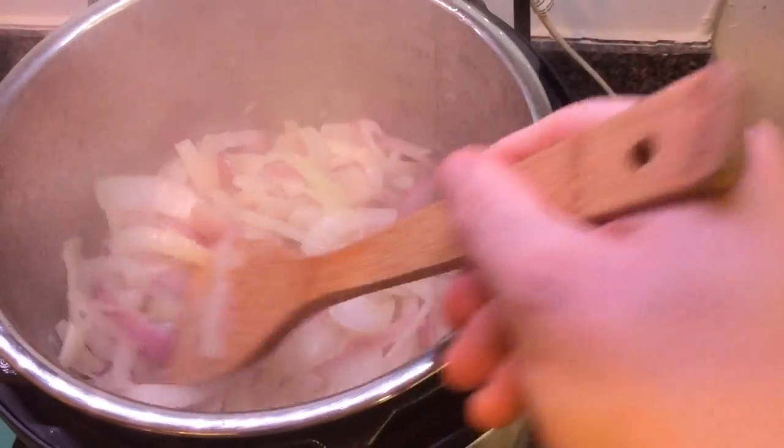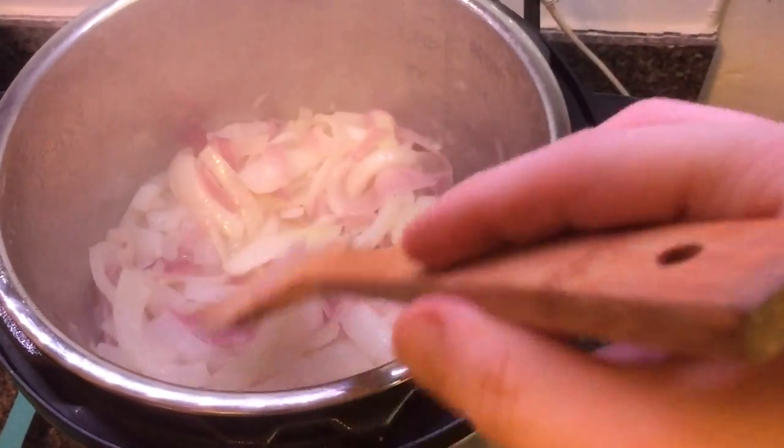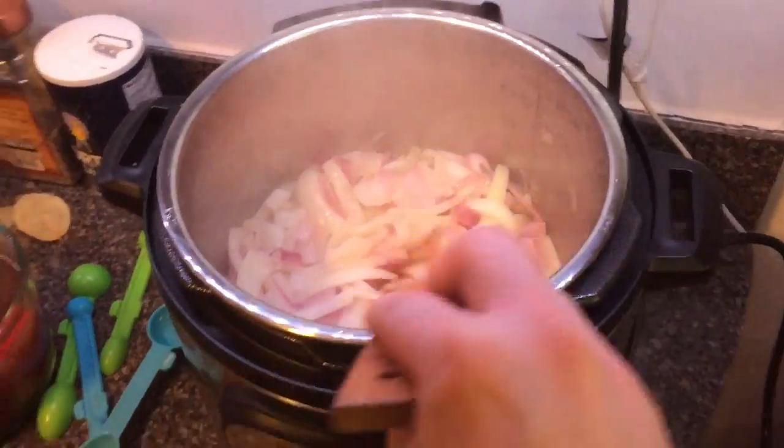So you can see how it's starting to get real, real nice. It's important that you don't want it to be too mushy, but you don't want it to be crunchy either. There's really nothing worse than eating an onion soup and having crunchy onions in there. And that smell. In the words of a New Year's Eve performer, Mariah, it just don't get any better.